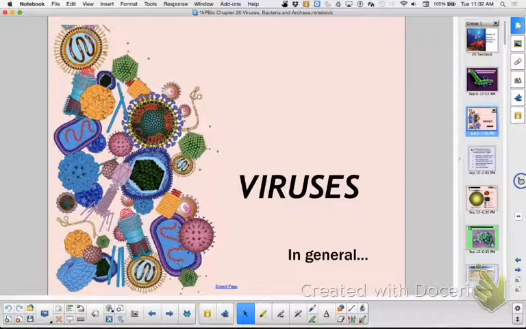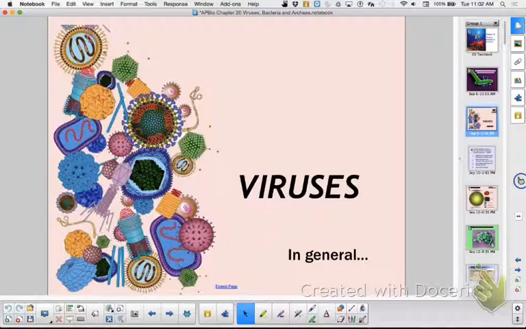And here are just a bunch of different shapes and sizes of viruses. They have two things always in common. All viruses have two things in common. They have a nucleic acid core, and we'll get to the notes part of this in just a minute, a nucleic acid core and a protein capsid. They may or may not have an envelope on top of that capsid that they pick up from their host cell. Their nucleic acid core could be DNA or RNA. It could be single-stranded. It could be double-stranded. And we'll look into that in just a minute.